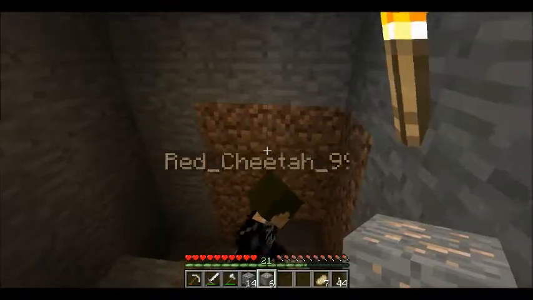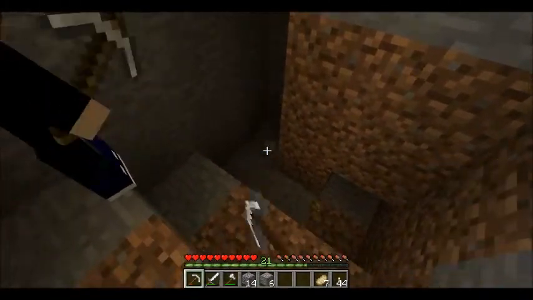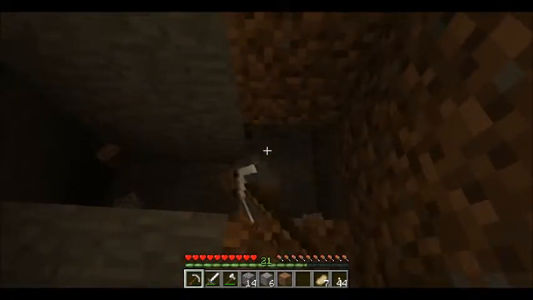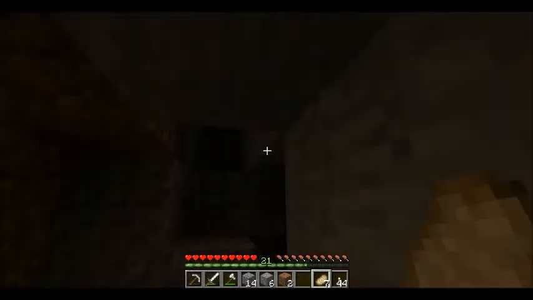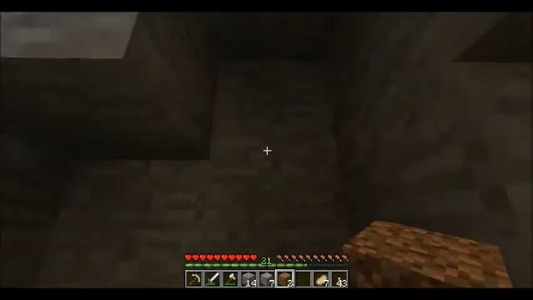Oh, look at you and your shovel. Whoa, it's not that fancy, is it? It's not that high-tech. It is just a piece of iron on the end of a stick. You could take dirt and gravel then. Oh, there's a cave here. I don't have my torches anymore. I ate them. There's an air here.